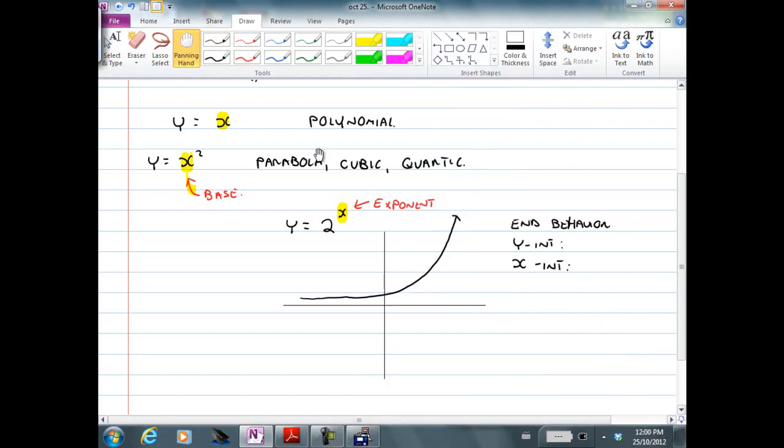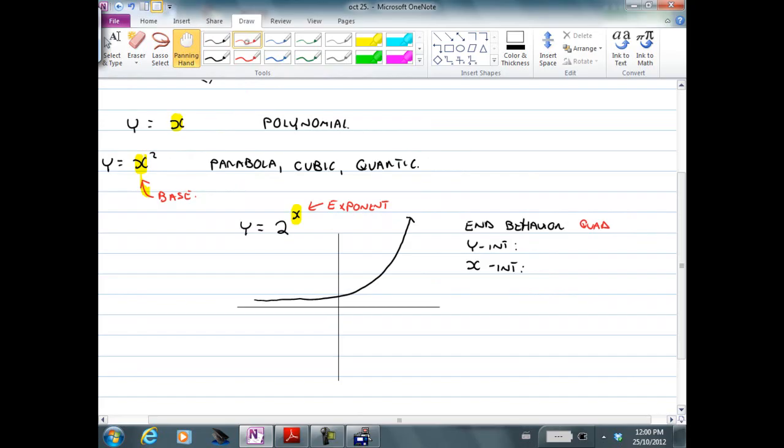So if I look at my end behavior, we're going to say quadrant 2. I can draw a little arrow to quadrant 1. Y-intercept. Somebody say, Mr., do I need to guess on my calculator where it is? My answer to you is no. 2 is not correct. Close. 0? Nope. Oh, who said 1? How do you get 1? 1 is correct, but why is it 1? Jason.